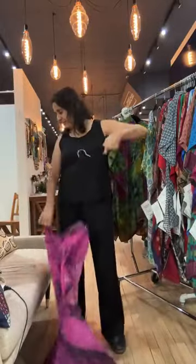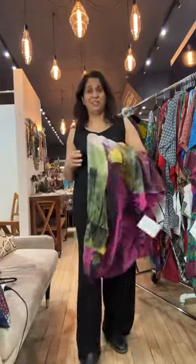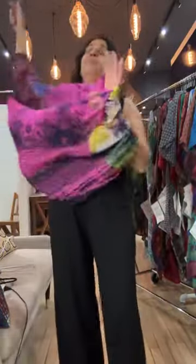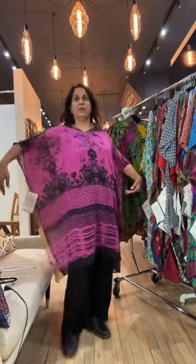Now I have to try it on because I've got to get that image out of my head, because I'm sure it doesn't really look like that. I have the shrug, but wanting the midi. Oh, really? Okay, no, see? It's gorgeous. I actually love this line coming up through here. Because of the way that it falls, this just ends up draping down. Wow, that's beautiful. And then how does it look the other way around?